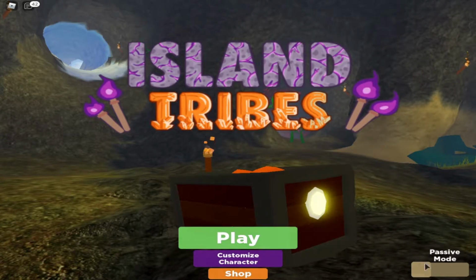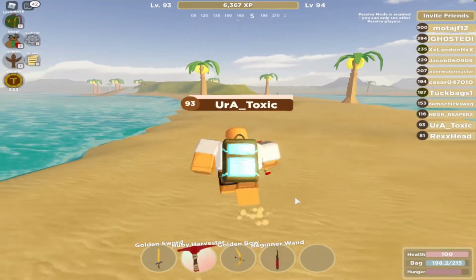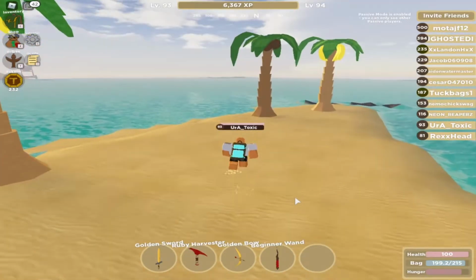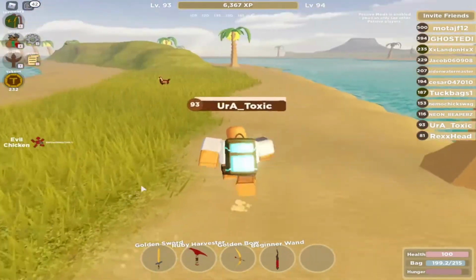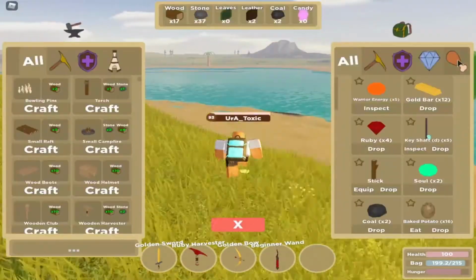Today we're playing Roblox and Tribes. It's currently the 9th episode of Roblox and Tribes, and today we are going to prepare for the boss battle on the second level of caves. The reason I turned on passive mode was just because of this preparation. So let's just go there.